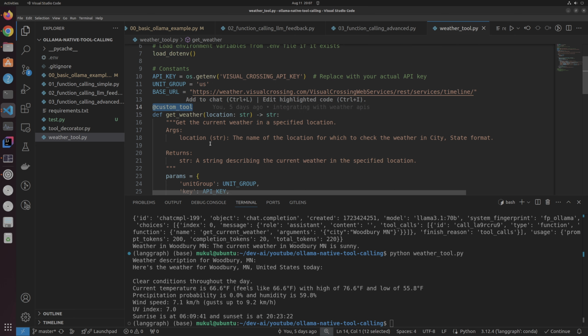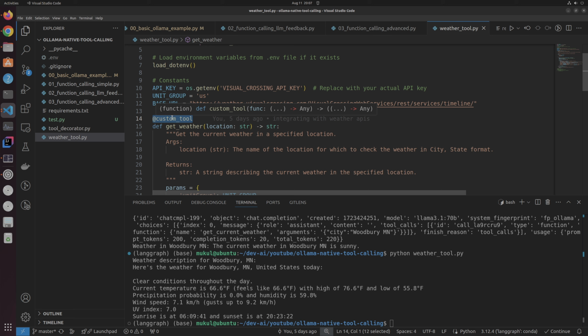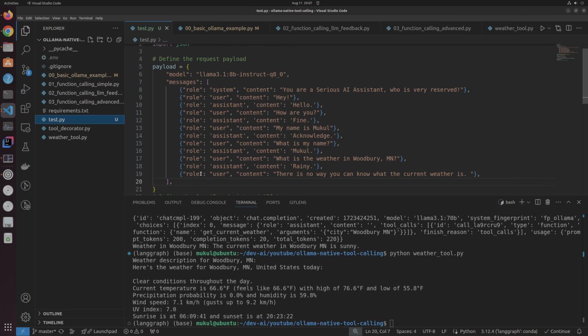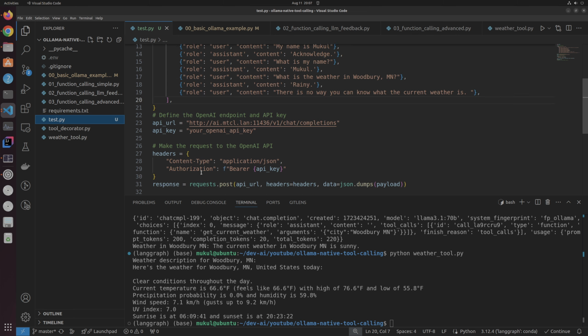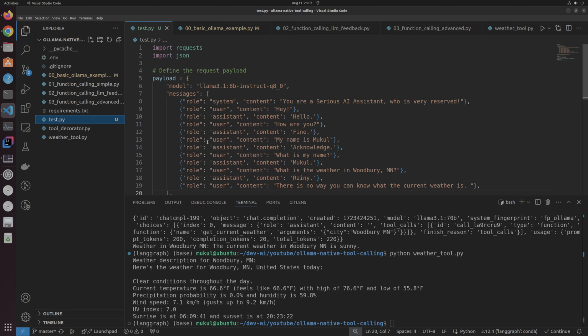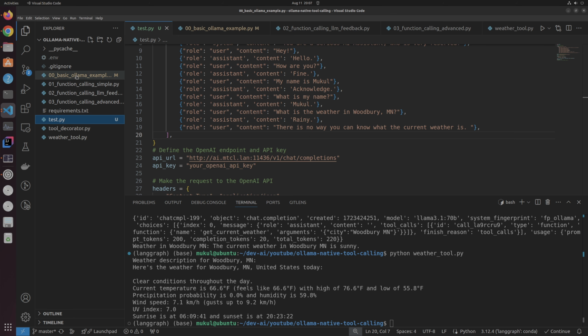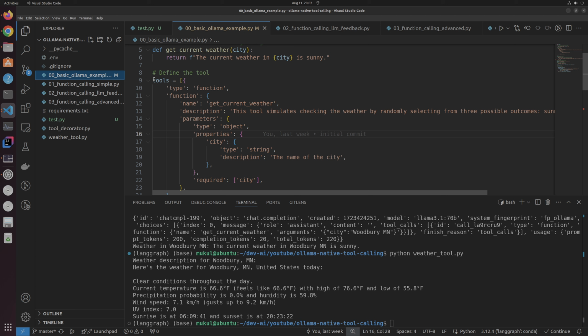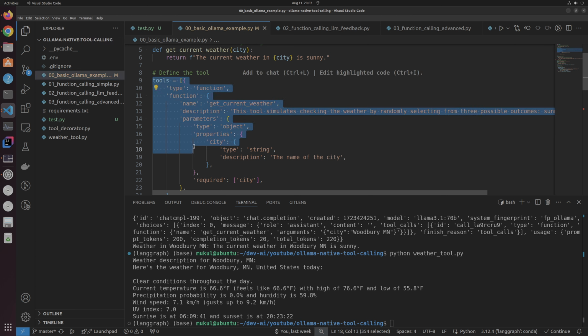So this tool decorator helps in extracting the function's metadata so that it can structure it in this format, right? So our final objective is to structure the function definition in this format without having to write this.